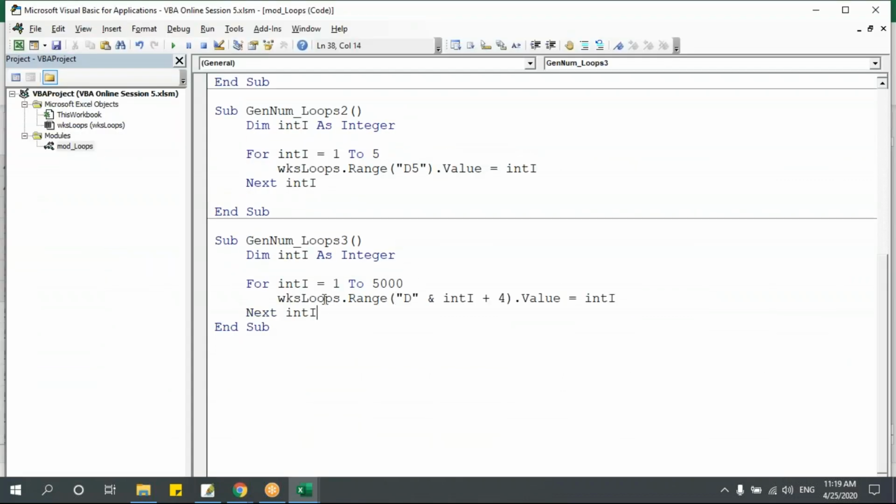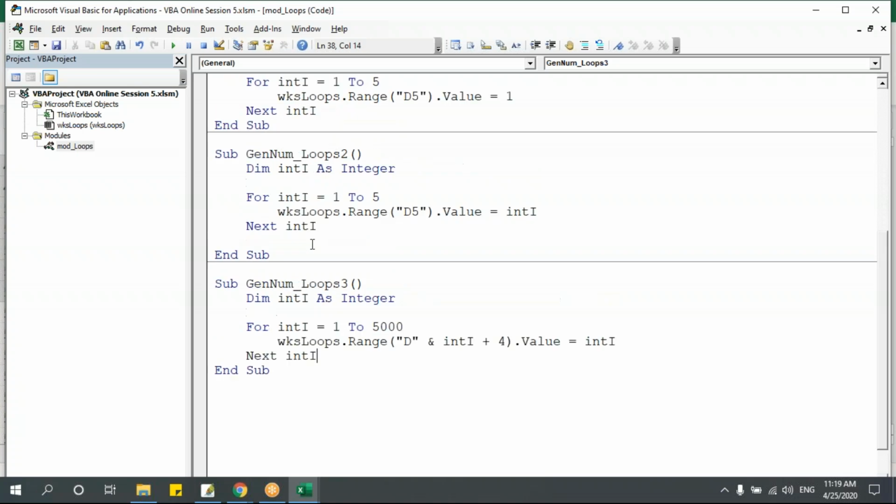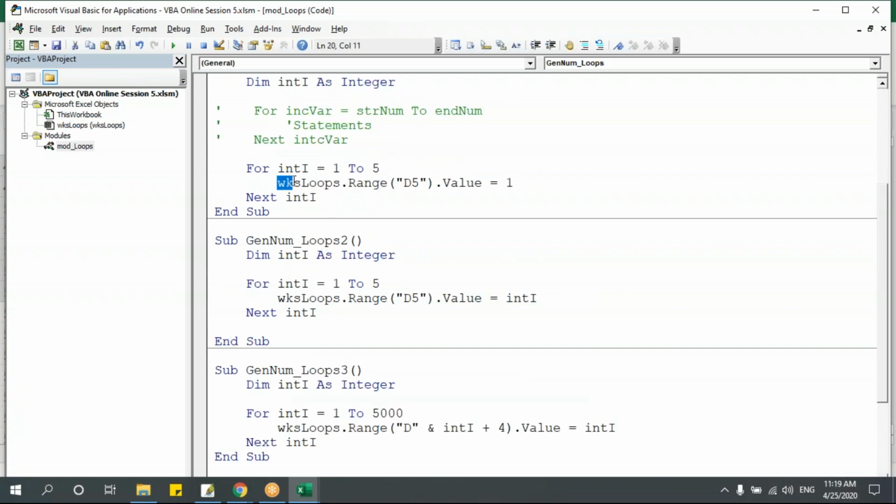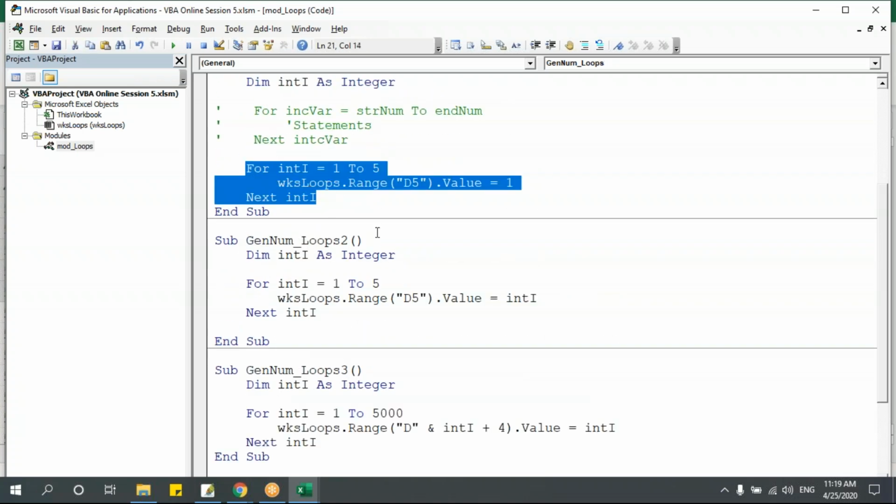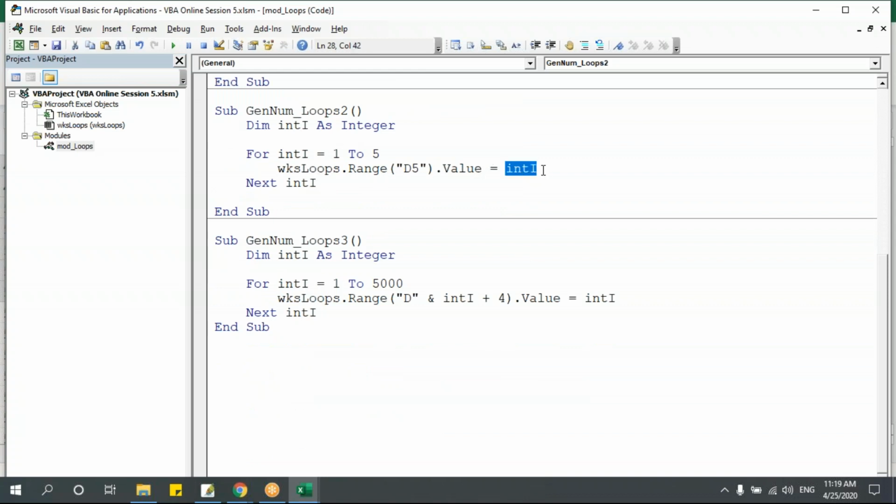Next, we'll see some more options in this. Slowly, we'll try to learn more options in these loops. In the first program, we learned how to start working on these loops. Then we did some slight changes to make it dynamic. Then we tried to change the row number so that we have the serial number.